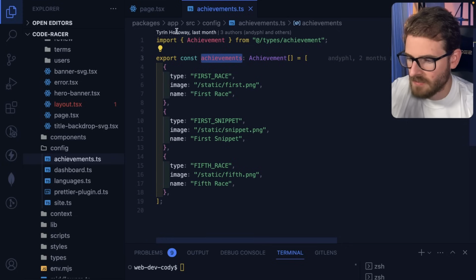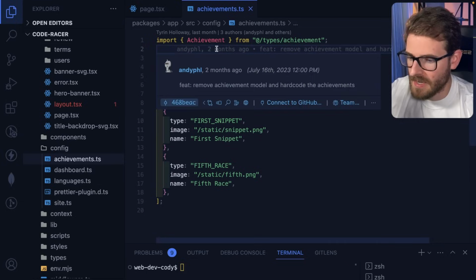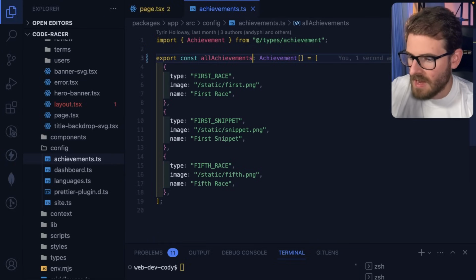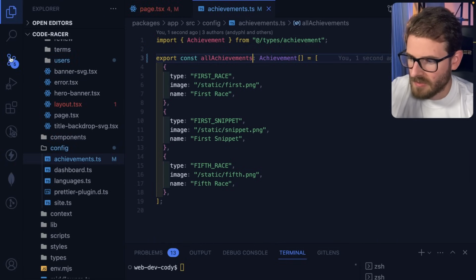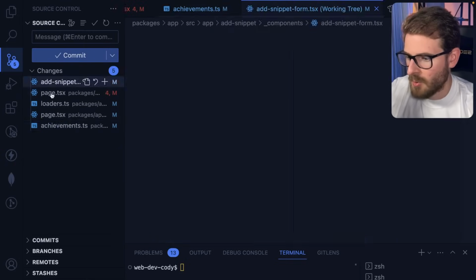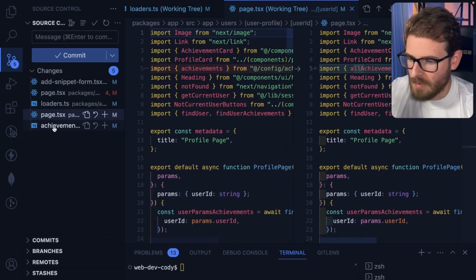It's also worth mentioning that if I were to try to rename this achievements variable, which is imported as a named import here, or a named export, I guess, it's the same idea. Just press F2 and say all achievements. And now notice on the left, there are actually 5 file changes because that export was imported in various pages. So that's a great way to do a quick rename of an import or an export. That works pretty well too.